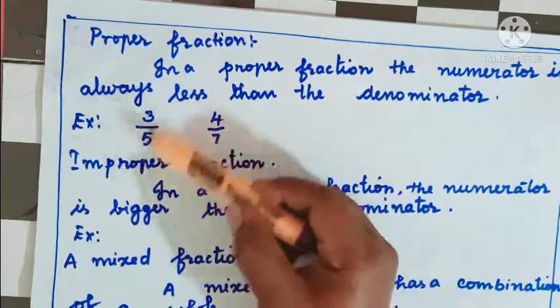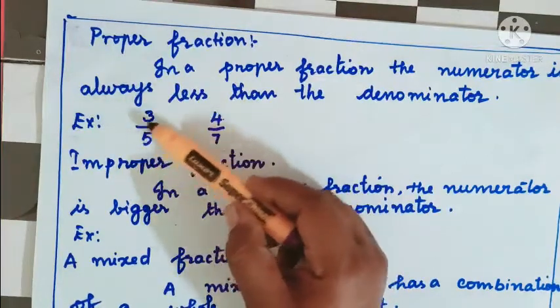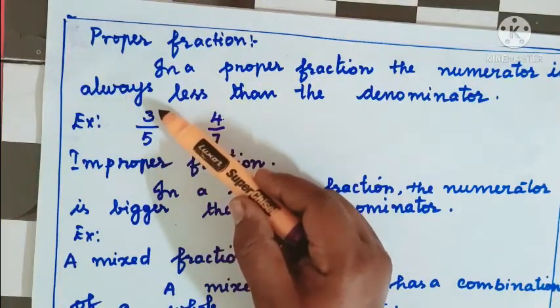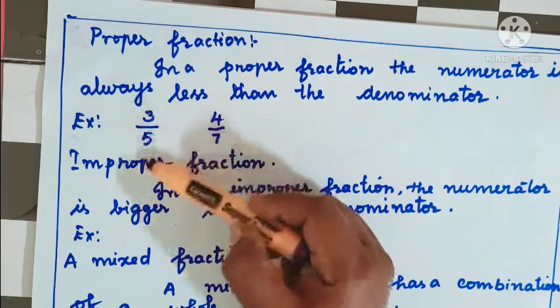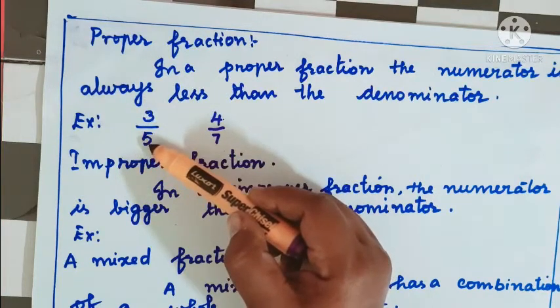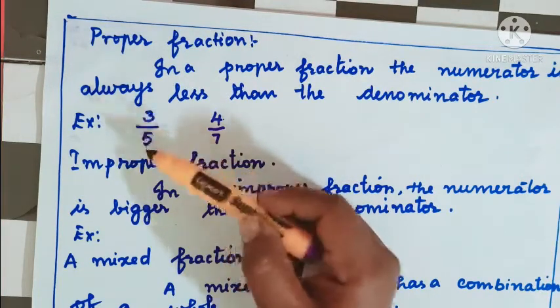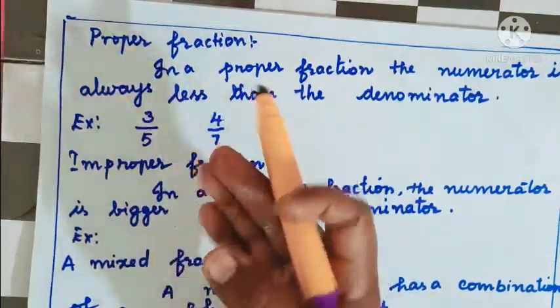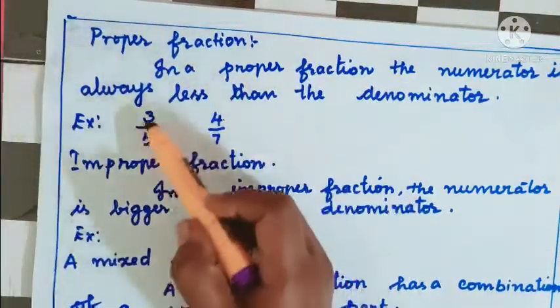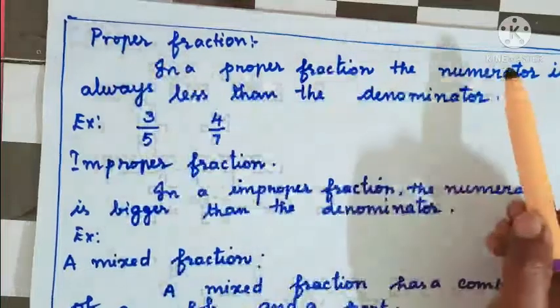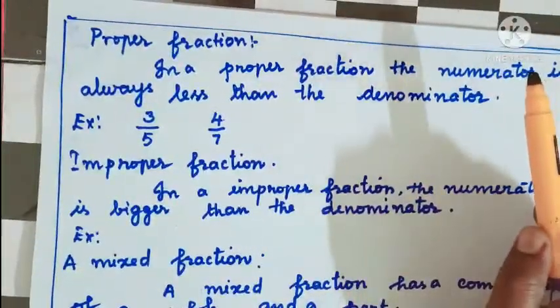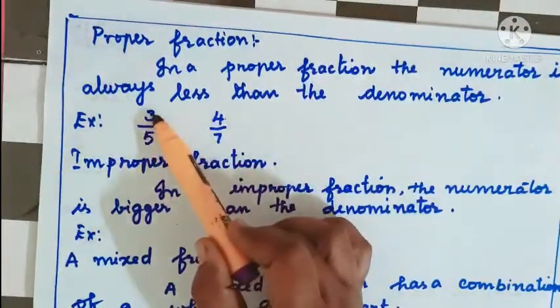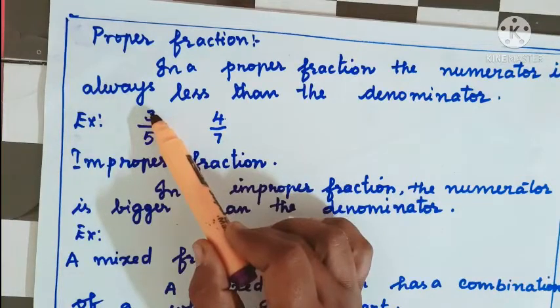So this is a proper fraction, isn't it? I have 5 chocolates. I can give 3 to you, isn't it? If I make it inverse, denominator 3 and numerator 5, can I give you 5 chocolates when I have only 3? That's impossible, isn't it? So for a proper fraction, you should easily have it in your mind that the numerator will be less. The numerator will be small.